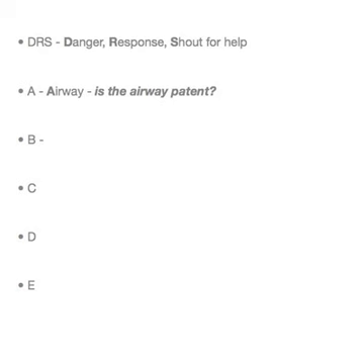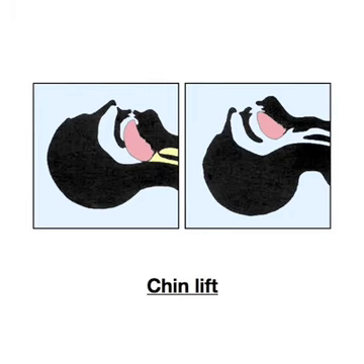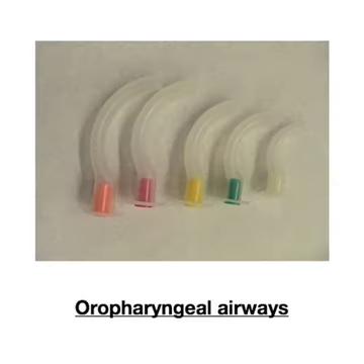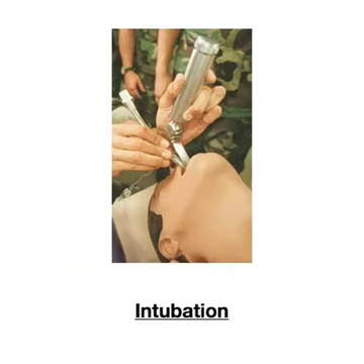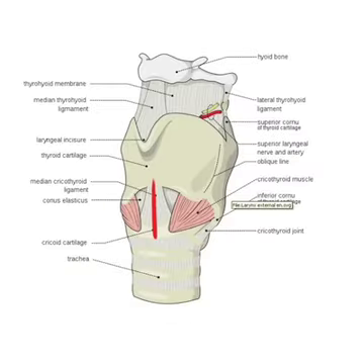The basic aim in managing the airway is of course to establish a patent airway, and there are a number of ways with which you can do this. Most simply, you can look in the mouth and possibly use suction if there's an obvious obstruction there. You can then do the chin lift or jaw thrust. In addition, you can insert a naso or oropharyngeal airway. You can intubate, thus placing an ET tube, or finally you can do a cricothyroidotomy.